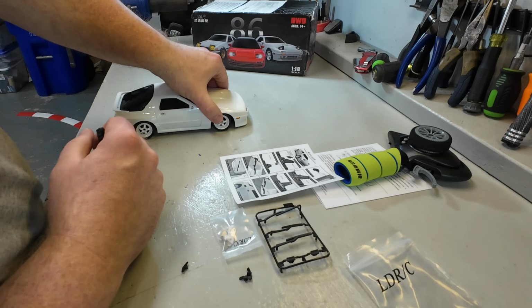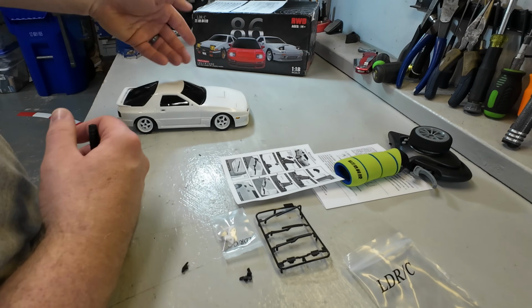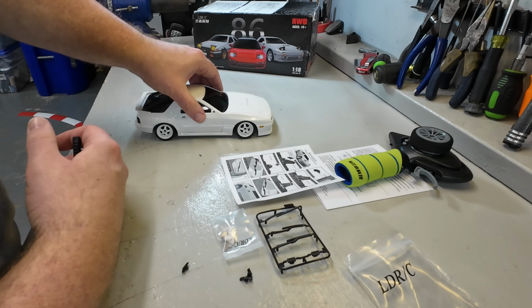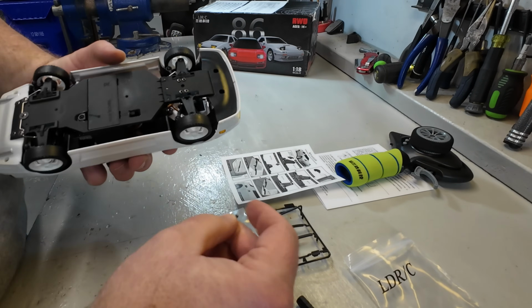It's kind of odd that they do it that way. It looks nicer as it sits way down low compared to sitting up higher, but it is odd. I think I'm going to end up having to try it both ways and see how it drives.